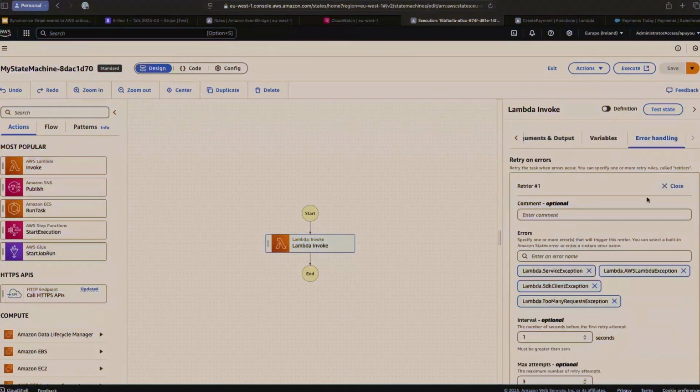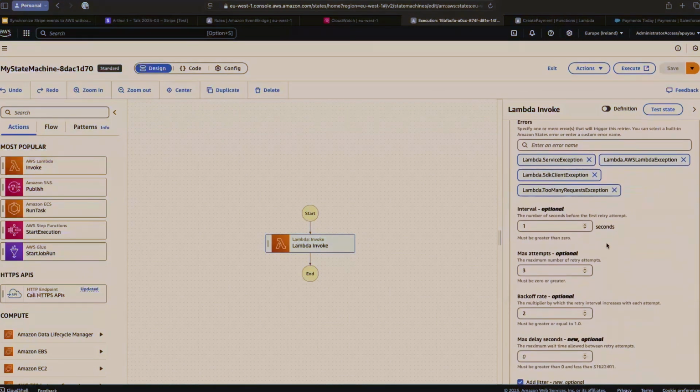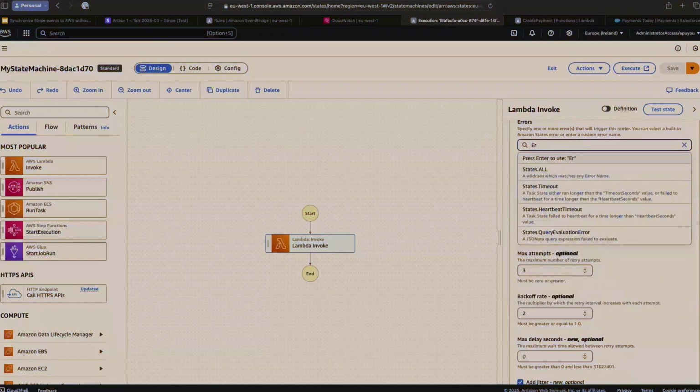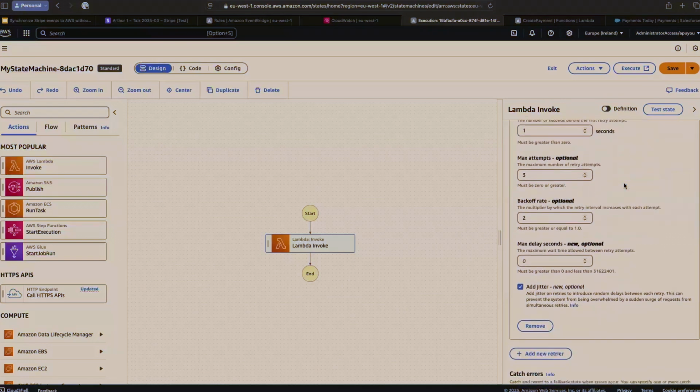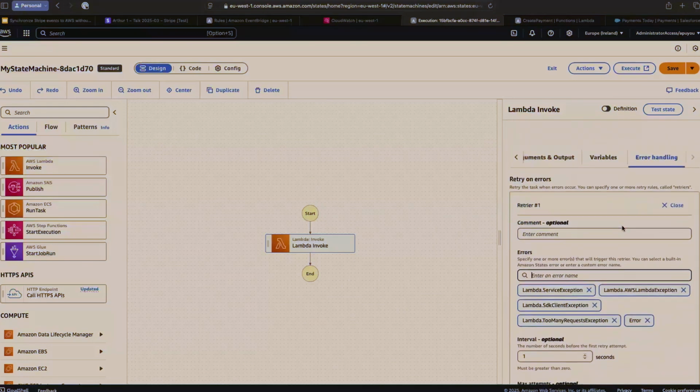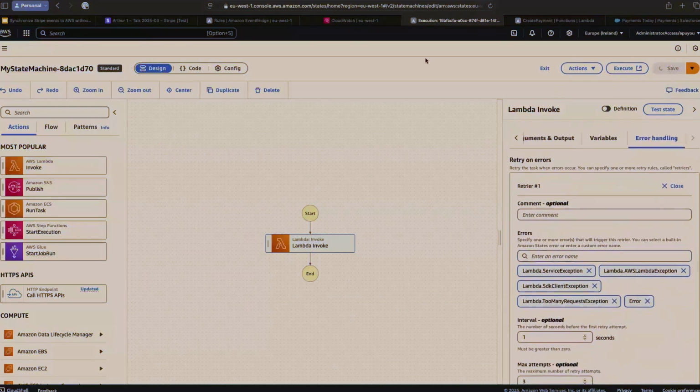Here we have this retrier where it's going to automatically do some retries, with exponential backoff and this kind of stuff. So we can put the name of the error that we have here. The error is actually called Error because I wrote throw new Error, but we can subclass it to something else if we want. I'm going to save it this way.